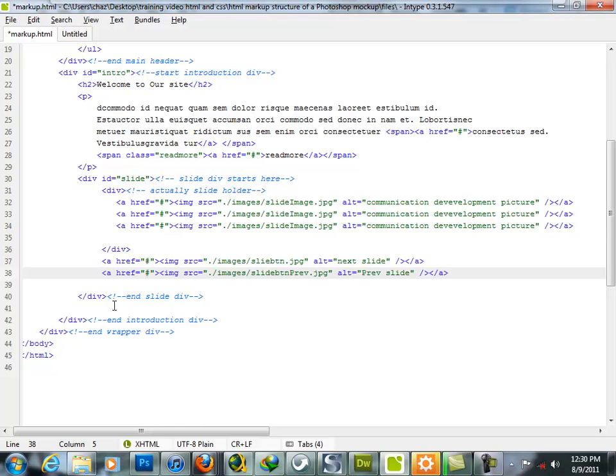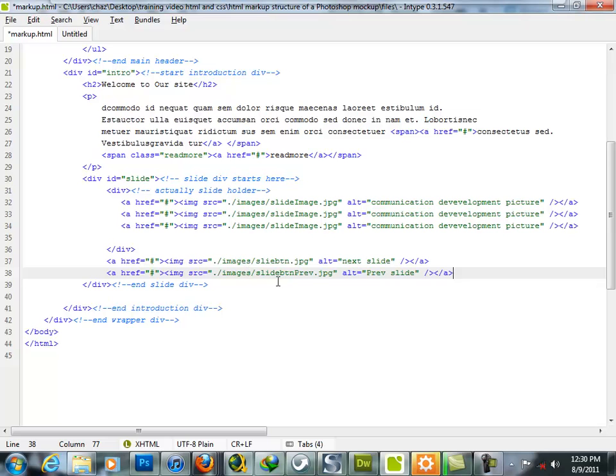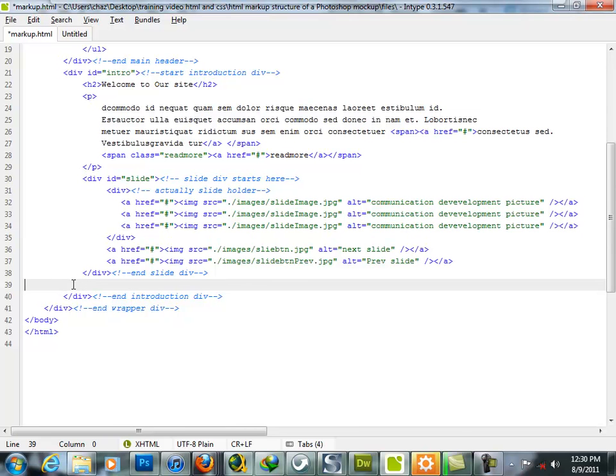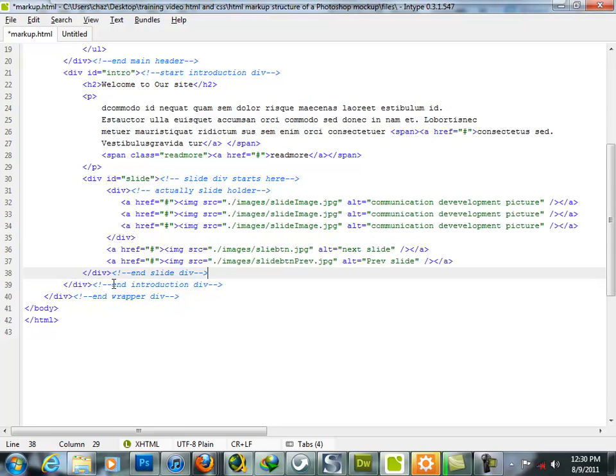I'll come back to Intype, and you can see we just came back to the code and it looks a little bit daunting. The code is much, and if it were not well commented, I would have found it difficult to know where to place my next div. I know this is the end of the intro div and I want my main div to be after that, so I'm creating a div below it. I'll give that an ID equal to main content.